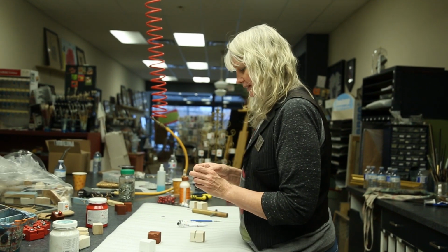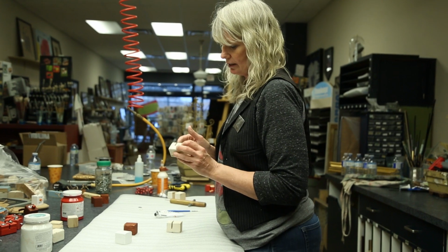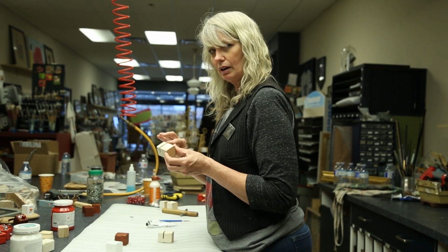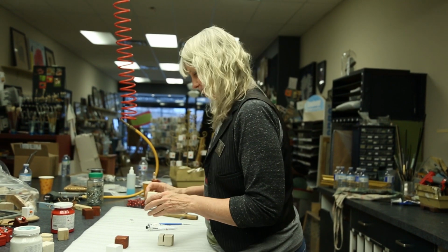This one here, I've cut a little bit differently. I've used the saw and just cut about halfway into the wood block itself, and that's going to be its mouth right there. So it's going to be really fun.